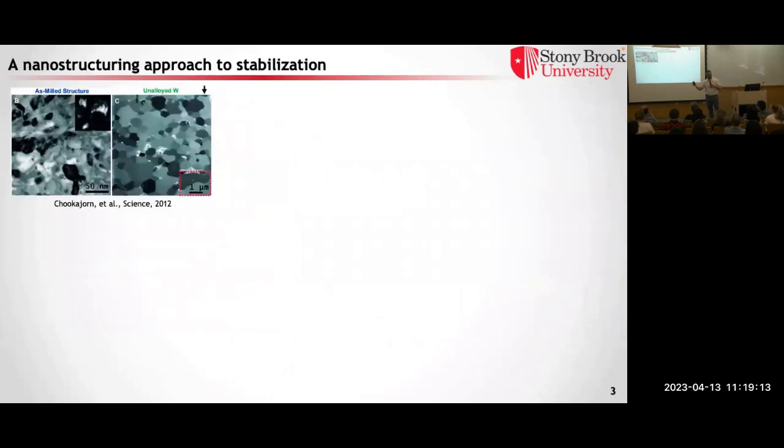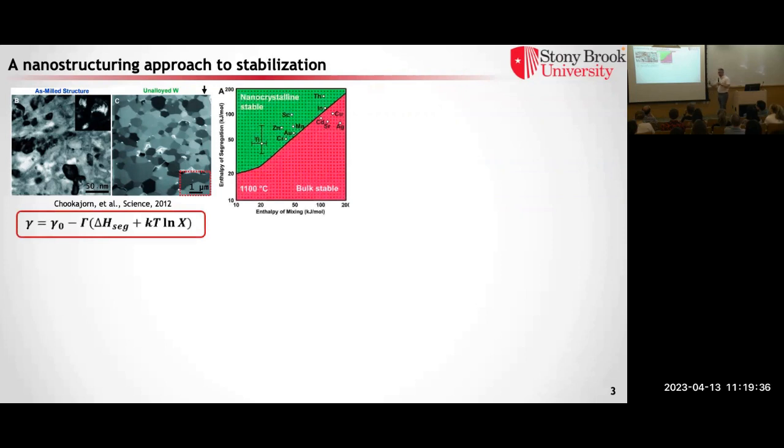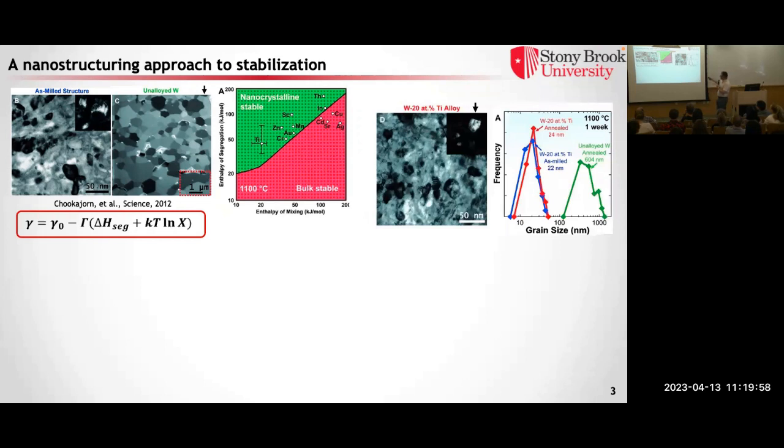The approach is to make those grains really small — and this is counterintuitive to basic thermodynamics because you're adding a lot of interfacial energy. This is a 50 nanometer length scale; these grains are 10 to 50 nanometers. You heat them up a little bit and they're no longer stable. But we can go into our element 'spice rack' and pull out elements to add to this material that offset the energetic penalty of all these interfaces. Interfaces have an energy associated with them that makes the material thermodynamically unstable, but adding the right solute can stabilize a fine grain structure. The challenge is that 1100°C — which sounds high — is not even 50% of tungsten's melting point, so we have to do better.